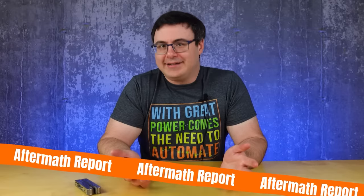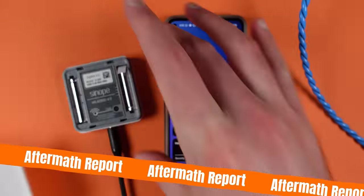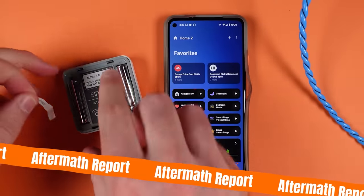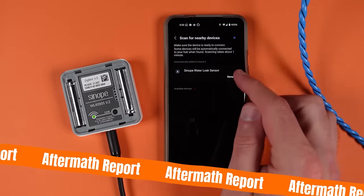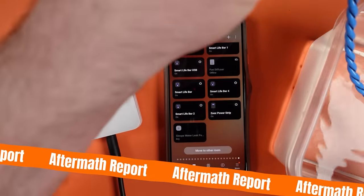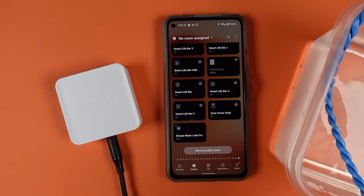In terms of the leak sensor, other than being really expensive, I was really impressed with those. And the battery life is extremely high. Plus, that perimeter cable is such a useful feature for large spaces. You could just cover that space with one big sensor. So if you're using two or three today, then you might be able to get one of those, and it does directly pair with those hubs.